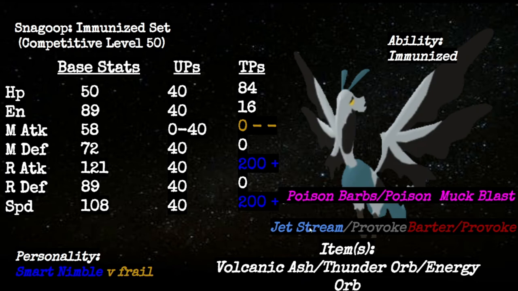You can run Jetstream over Provoke. The reason why is that Jetstream isn't really needed, because Jetstream doesn't really hit a lot of typings. But then again, you can run Provoke over Barter here. If you do not want to run Barter, you can run Energy Orb, but if you are running Provoke on this set, I would recommend not running Jetstream over Provoke. Of course, being more consistent with two moves is always a very good thing.